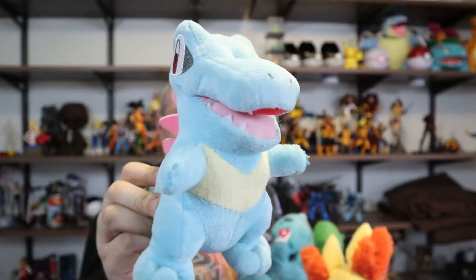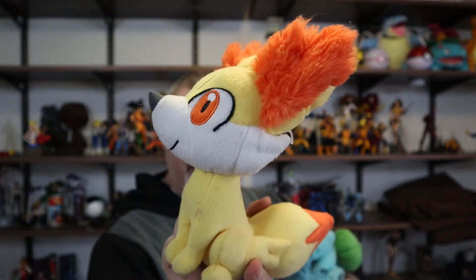So I have a whole bunch of Pokemon — let's go over why each one goes on the shelf before we put them up. First off, we have Totodile. The reason I have a Totodile is very simple: this is my wife's first Pokemon, the first one she had, cared about, and loved. You never quite forget that first starter. We were also so excited to see Fennekin — this little fox — that we ran out and got three of these: one for me, one for my wife, one for my daughter. We loved the idea of that starter until we saw the evolutions.